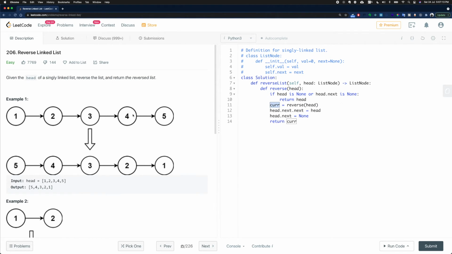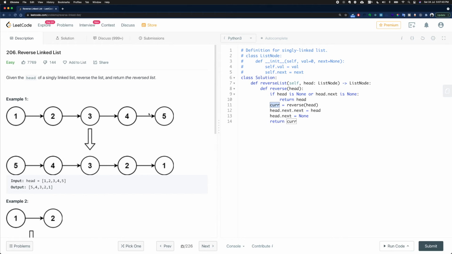We will actually remap 5's next, so this would mean that the current head, which is 4, its next, and this 5's next will point to head, which is 4. So basically what we're doing is 5 will now point to 4, and the current head.next, so this link from 4 to 5, we need to break that by pointing it to none.